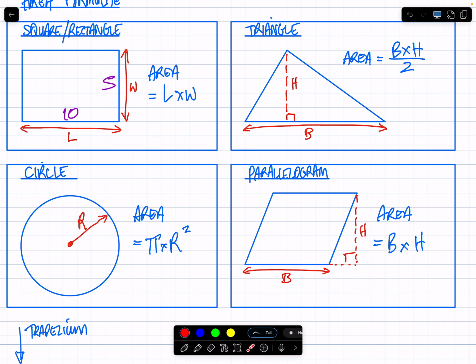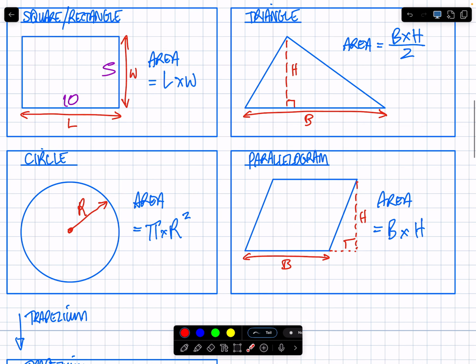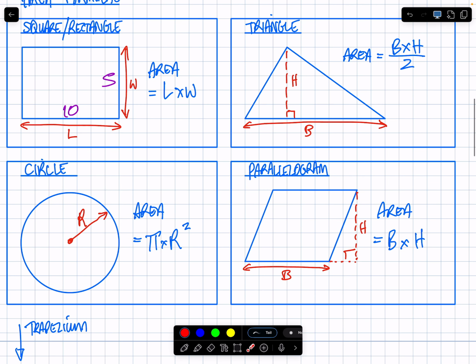Is anyone still getting those 4? While we're waiting for these people, does anyone know what a trapezium is? Can you mime the shape of what a trapezium is? Do it again. Yeah, good. So it's parallel, the top and the bottom, but the top could be shorter than the other. So it's almost like a triangle, but the top of it's flat. Okay? So for anyone that's still going, you can get it after.